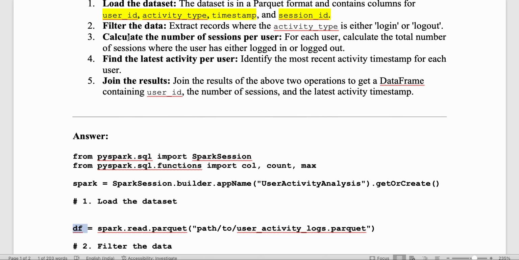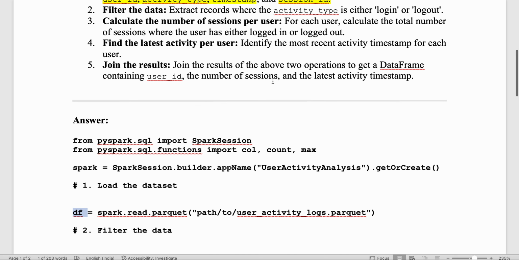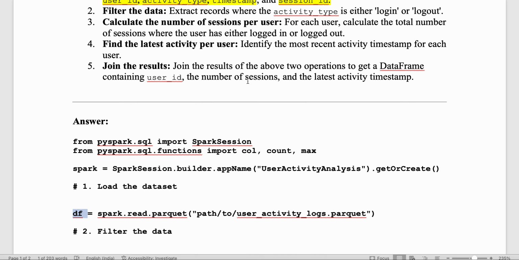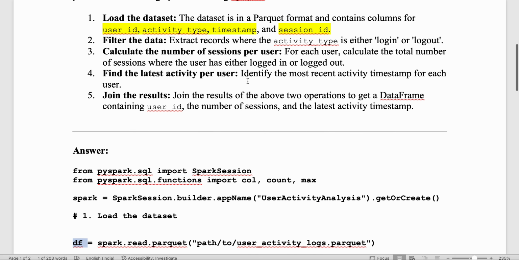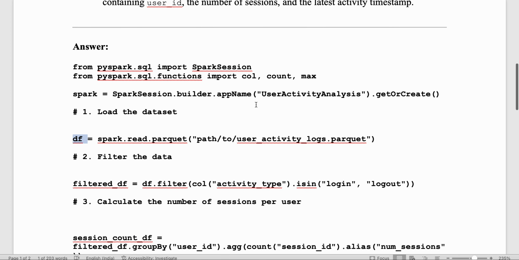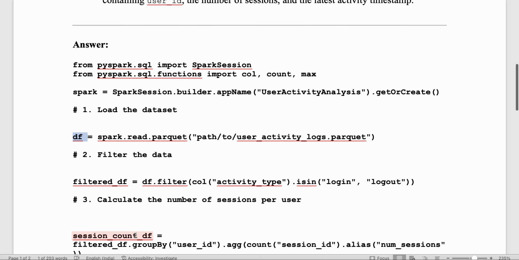Then third was to calculate the number of sessions per user. So for each user we have to select the number of sessions. We have columns like user id, activity type, timestamp, and session id. We will use session_count_df. We use filter_df, whatever filtration we have done for logged in and logged out.